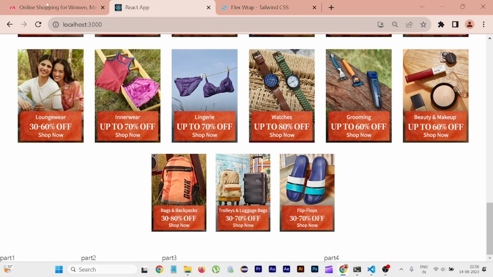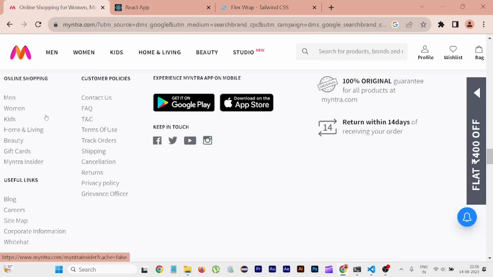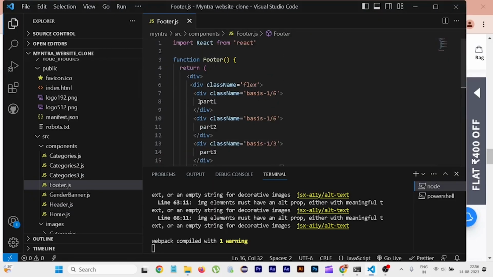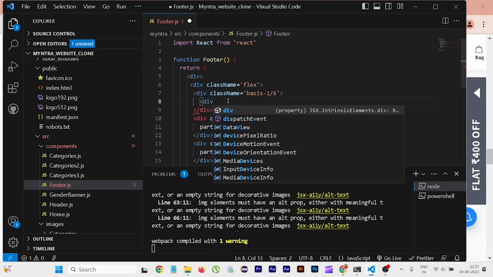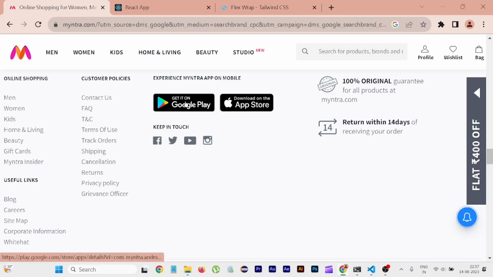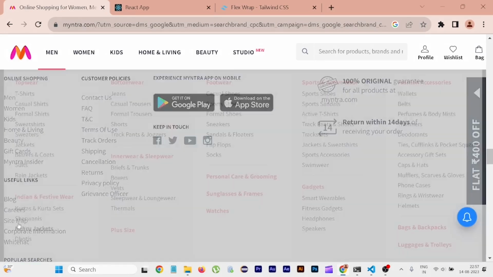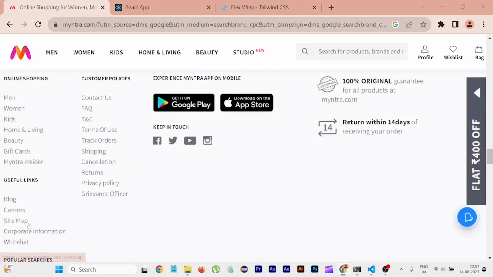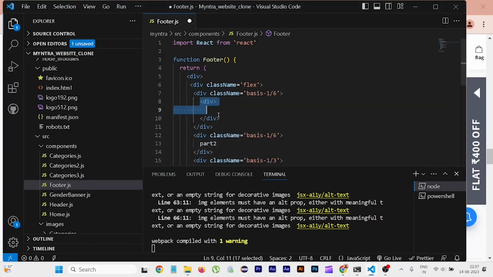So here for part 1, see, there is some kind of gap here. So let us try to implement this. Here, part 1, let us remove this and write a div inside of this. The inside div, you can see here, 2 divs are there. So I'll put here one div and here another div.